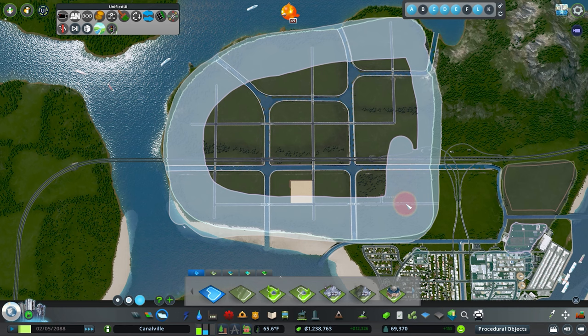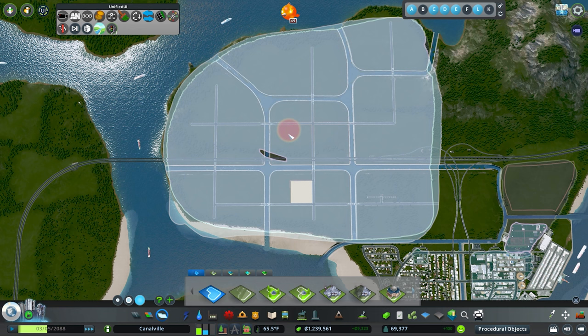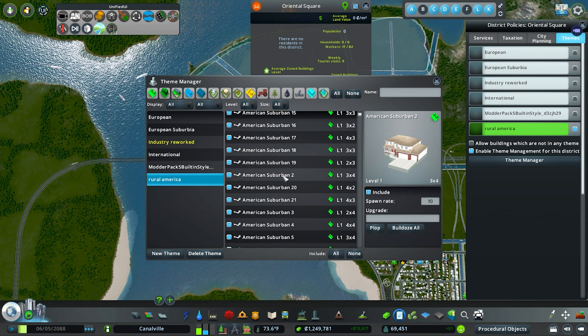They're really cool. They're just like standard American homes almost, but they remind me more of a rural home. Like they all have porches and they all have garages and stuff too, which maybe isn't super realistic, but I think they look good. And so I'm going to turn that on real quick, go into themes, go to enable theme manager, and then go to Rural America and make sure, yes, we have, ooh, and we have a bunch of these too, which is great. Oh, there you go. So American suburban, these are all off the Steam Workshop. I'll go ahead and link them in the description if you guys are interested.